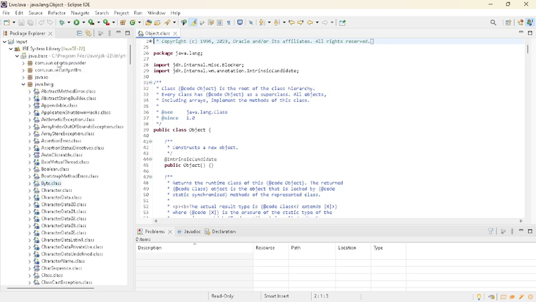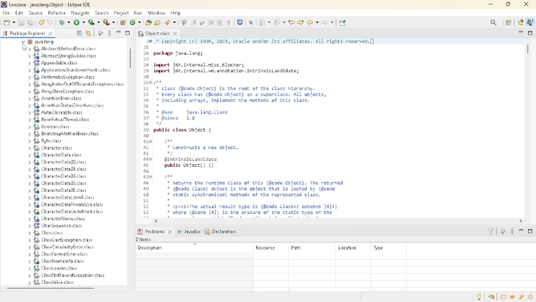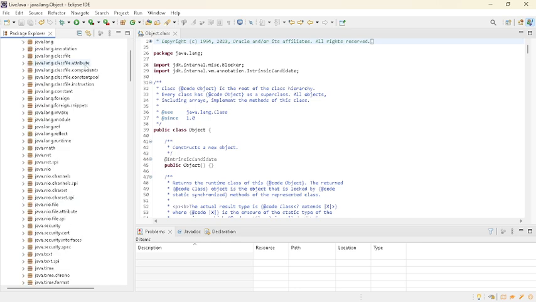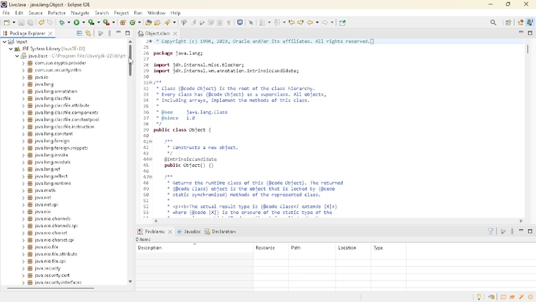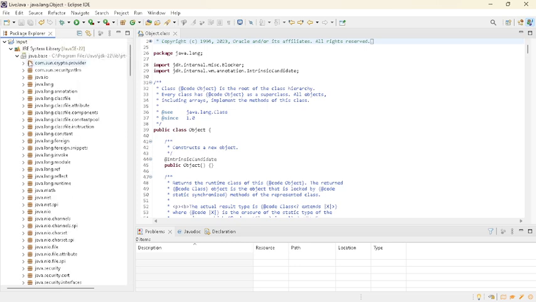So this is the file, and where are these files? Inside a folder. Inside a folder means what? Folder is nothing but a package, okay. In the technical world, in Java, we call the folder a package, okay. And inside the folder we have the different files, okay. Inside the project we have the packages, and inside the package we can also have a package, okay. Nothing problem at all.